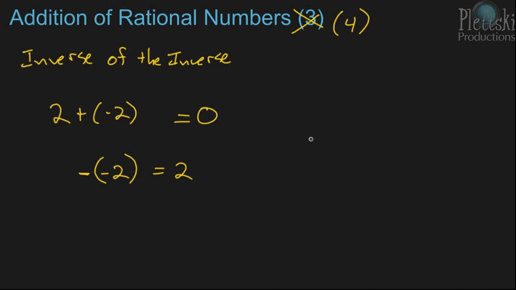So let's take a look at when this could be used. It's mostly used when you have variables. Let's say you have a problem that says find negative x and negative negative x when x is 16. Okay, if x is 16, all we need to do is replace x with 16 to find a negative x and a negative negative x.